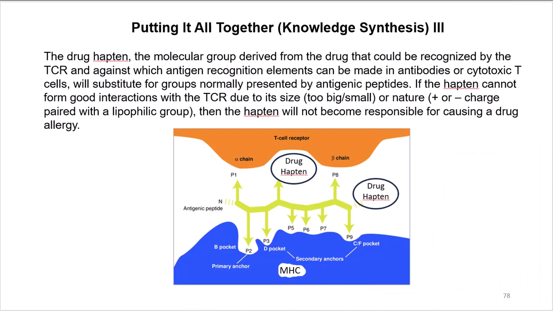So putting it all together, here's that slide that we began with. Here, we want to see then that we know we're going to have an MHC class molecule. It's going to have a peptide of some length bound to it. And somehow, whether covalently or non-covalently, a drug will have to associate with that peptide and then be recognized by a T cell. And if any of these interactions are wrong, what if after all these amino acids are bound, the place where the drug binds puts it here so it can be recognized by a T cell.